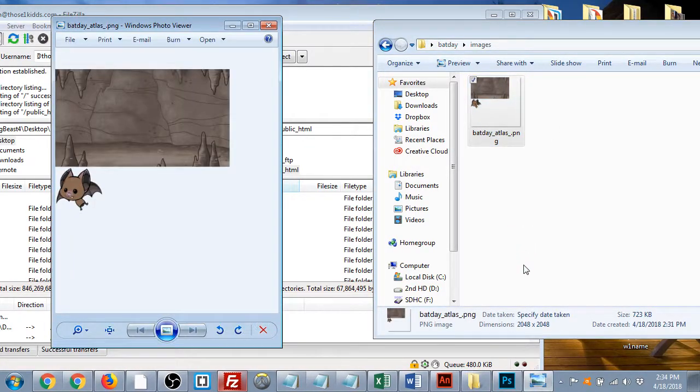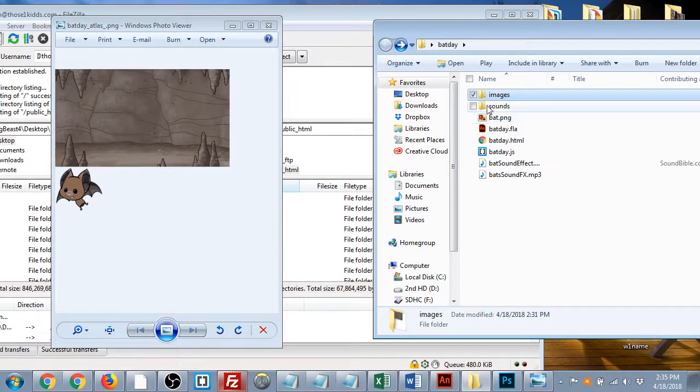It creates a PNG with all the images that you use. So all the images that you use are put in one file. And what's interesting is it kind of masks it out. It loads this one file and positions it on the stage so only this shows up. Then when the bat comes in, it uses this file and masks out all of this stuff in here and only shows the bat. It's kind of crazy how it does that. It's kind of mind-blowing a little bit. But it needs to have that images folder as well.